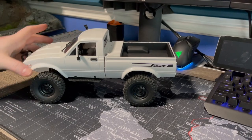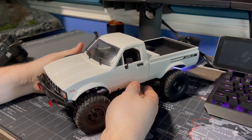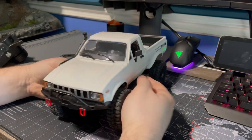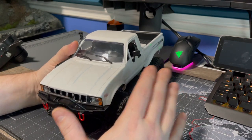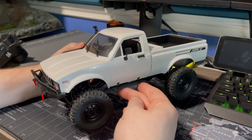Well, the WPL C24, I believe, is what this thing's called. It's a fun little truck. It's not a rock crawler. It's more of like a trail truck. Yeah, I think that might be how I would describe it. It's like a little trail running trail truck. It's actually really fun to drive.